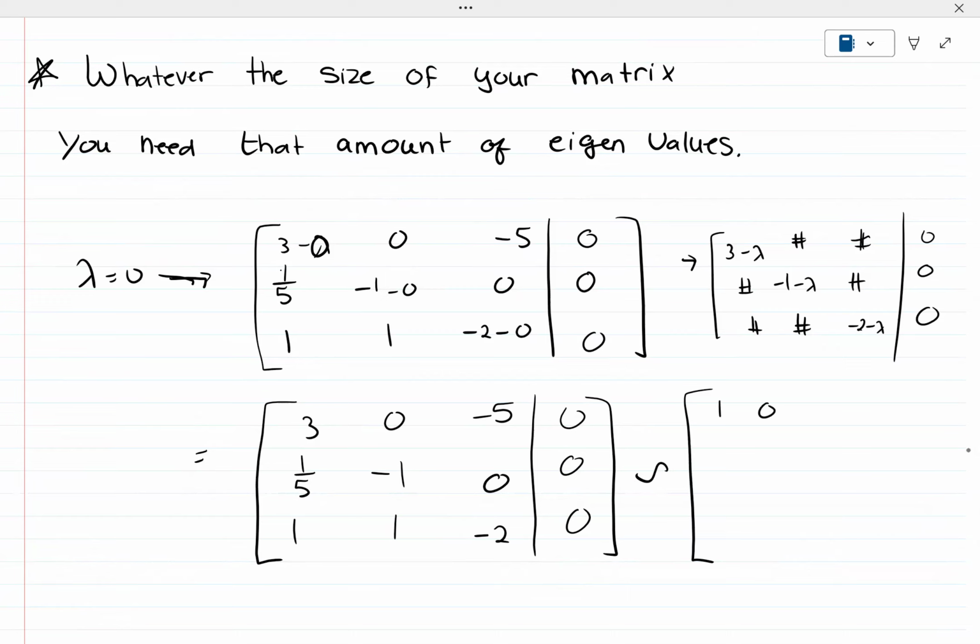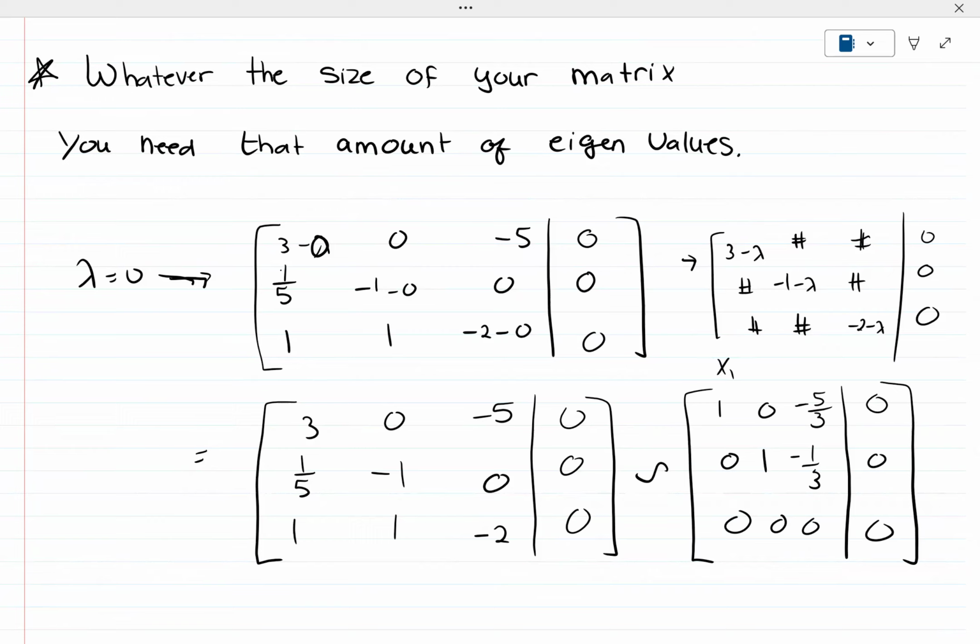0, -5. And this is going to be element 0, this is 0, and then the second row would be 0, 1, third, 0, and this is going to be 0, 0, 0, 0. So yeah, you could have just put this on a calculator or just done the algebra. Okay, so what that means, this is my x1, x2, and my x3, right?